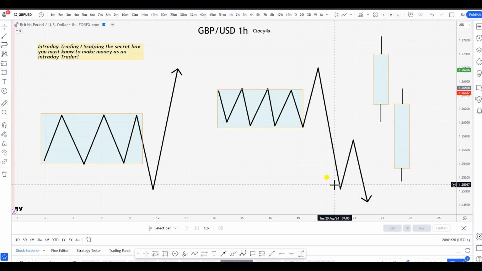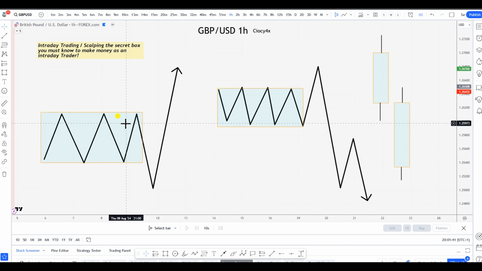Over the last couple of years, this box here has been described as one of the most magical, craziest things that people have discovered, which is actually not that true after all, because I'll prove it to you why. Watch out. But as I said in the intro, if you want to trade intraday, this is a must that you need to know.